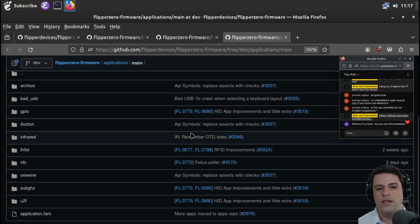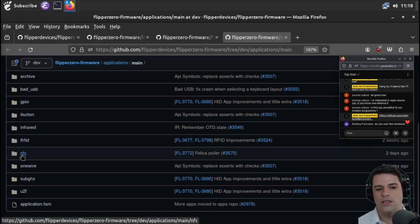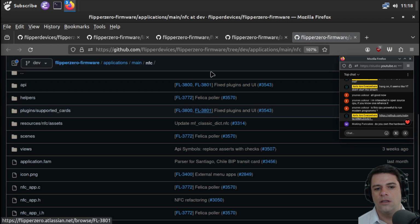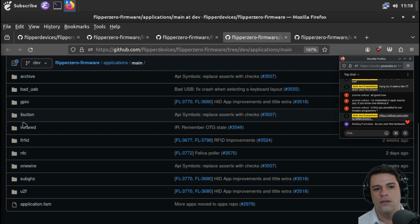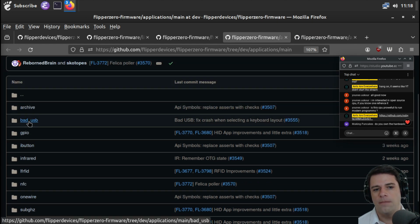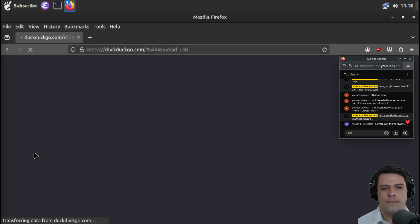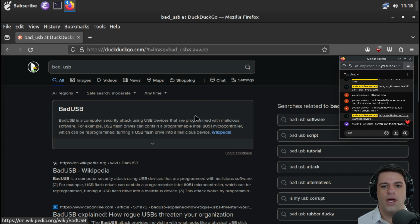And then here's main. And main has some interesting looking stuff like NFC and iButton, bad USB. I think I've heard of bad USB. Bad USB.